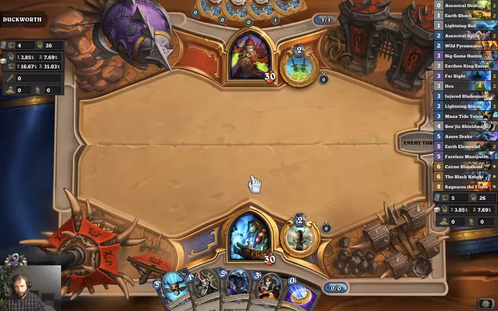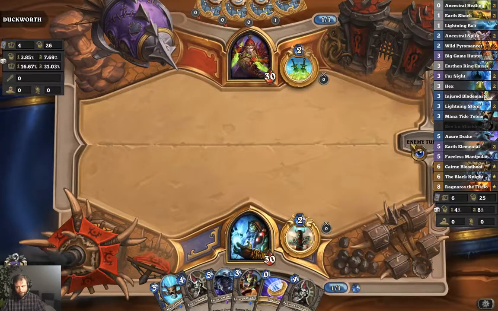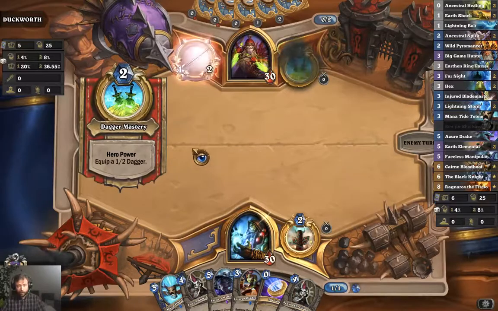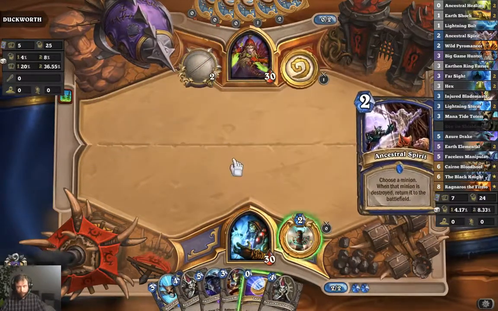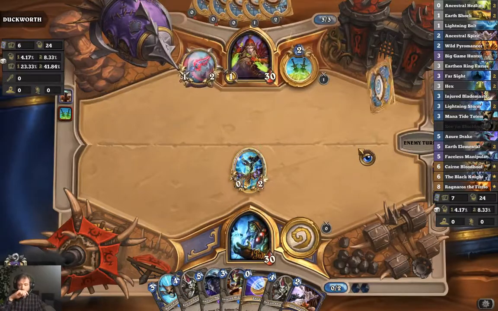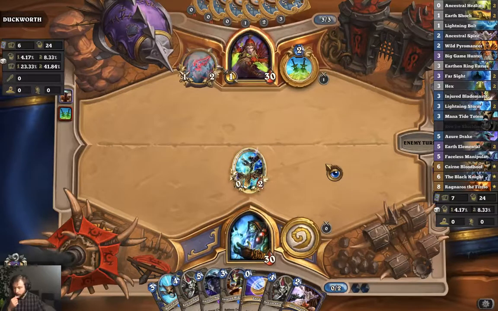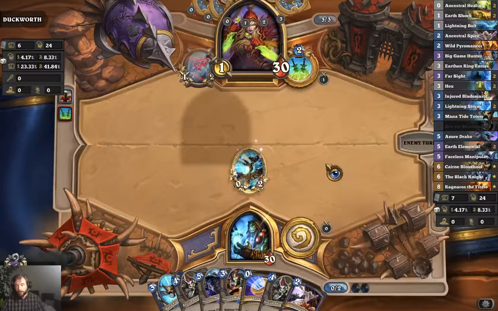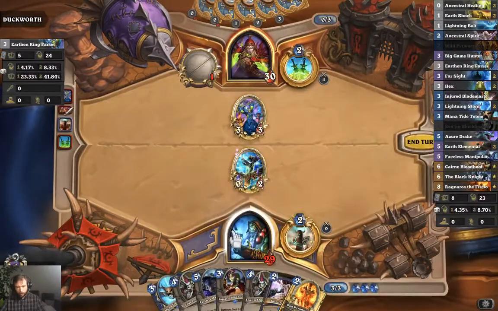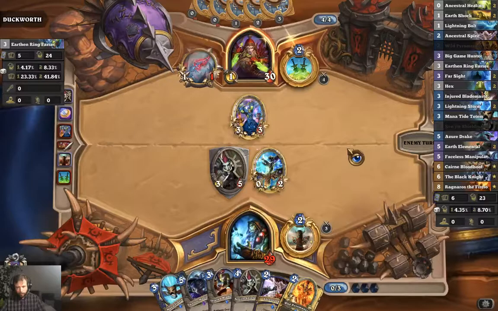The key cards are the saps, if they land well. Then you're in trouble. So the goal is to bait out the saps on some lesser targets. So for instance, I might be able to go Senjin, Injured Blademaster with Ancestral Spirit. Hopefully the Injured Blademaster gets sapped. I mean, hopefully the Senjin gets sapped, but that won't happen. But Injured Blademaster with Ancestral Spirit might get sapped. And then I would be able to play an Earth Elemental later that won't get sapped.